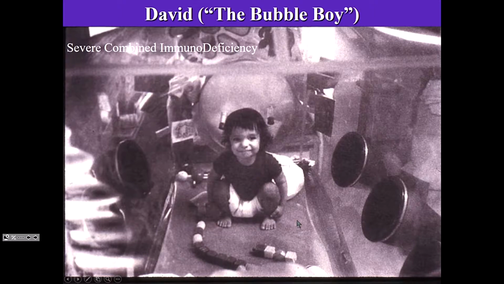He couldn't be exposed to the air, because as we breathe, we're constantly breathing in bacteria. Any sort of the slightest infection would kill him, because he'd get infected with a bacteria or a virus and he couldn't mount an immune response, so he would die. So he had to live in this plastic bubble, which was sterile, for his life. I'm not sure what happened to him.